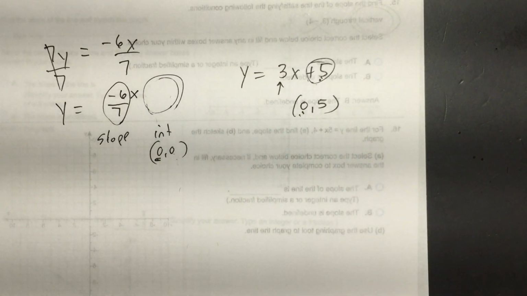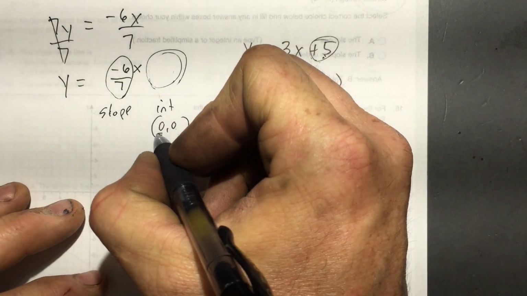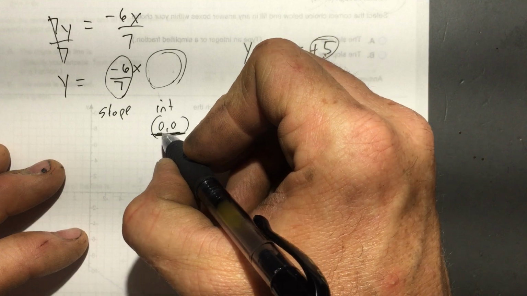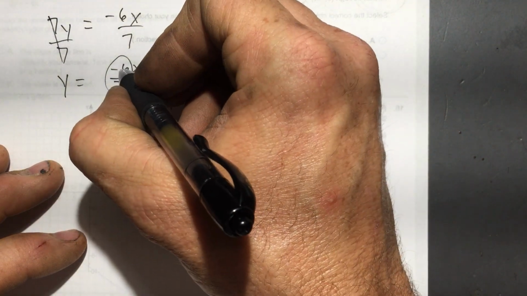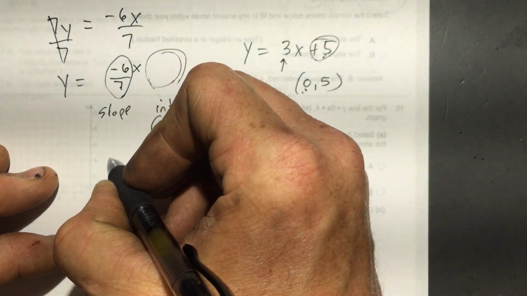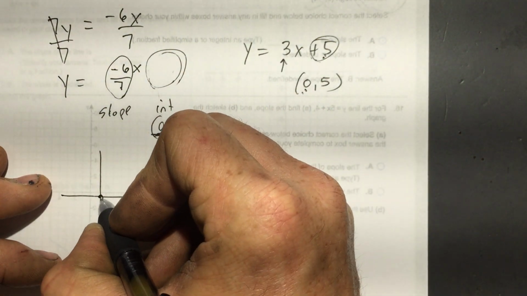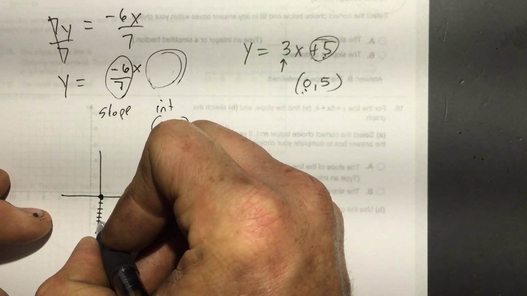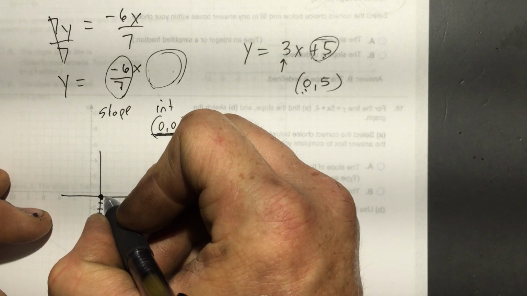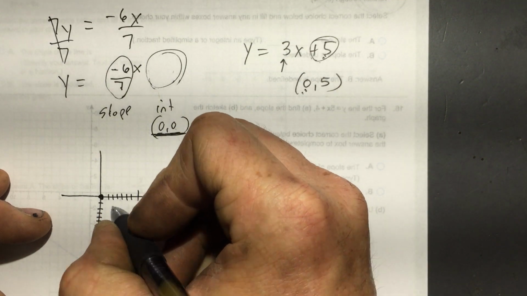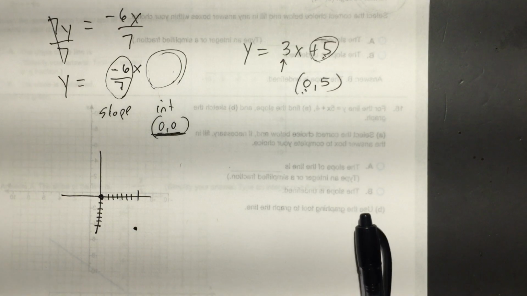0. Okay? So what I'm going to do is plot this point right here when I graph this. I'm going to plot 0, 0, and then I'm going to do my slope, which means I'll go down 6 and I'll go over 7. So when I graph this now, I'm going to plot this point here. Then I'm going to go down 1, 2, 3, 4, 5, 6, and I'll go over 1, 2, 3, 4, 5, 6, 7, which would put me right there, and that would give me my line looking like that. So we're going to do that on the screen here.